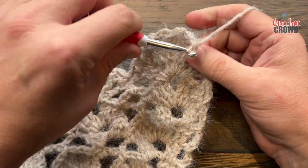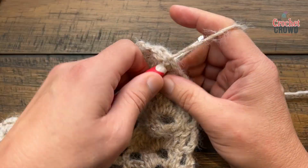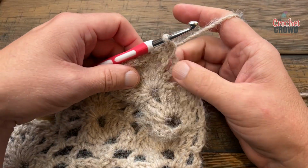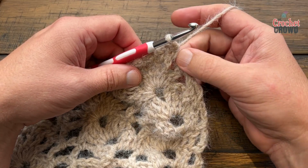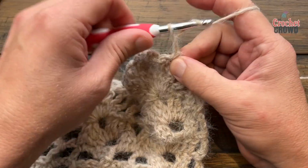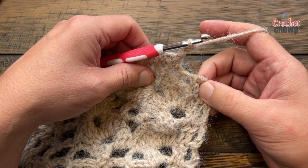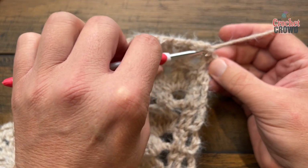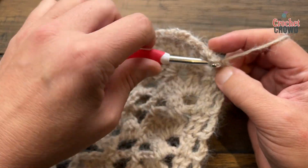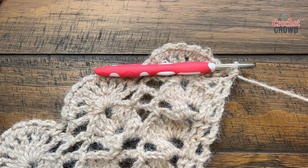I'll be right back. So I'm coming to my last fan before the end, and I'm just working my single crochets and chain 2s. And the secret will be then after the second last one, so before the last, is single crochet and then chain 2, and I am going to single crochet then into the turning chain right here, and that will make it balanced on both sides. And so therefore you can weave in your ends using your tapestry needle.